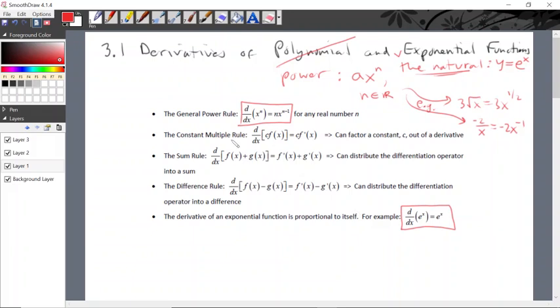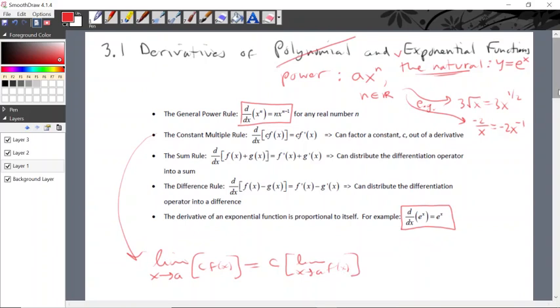We also have the constant multiple rule. This is really just a result of a law of limits. We recall before that we already had, okay, for the limit, if we take the limit, let's say, as x approaches a of c times f of x, we already had that we can factor out the c from that. The limit as x goes to a of f of x.